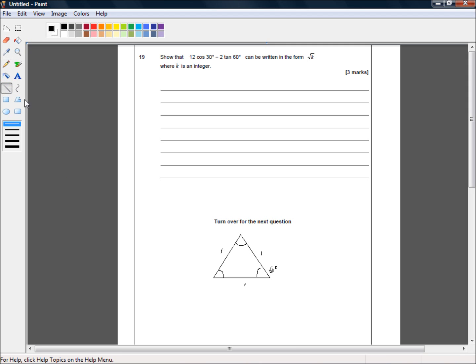Now the clever bit, let's cut this triangle in two. We've chopped this length in half, so this length is now 1/2. And this angle is 60 degrees, and this is a right angle now. So we now have a right angle triangle. While we're at it, let's get this length here. We can do this with Pythagoras' theorem.